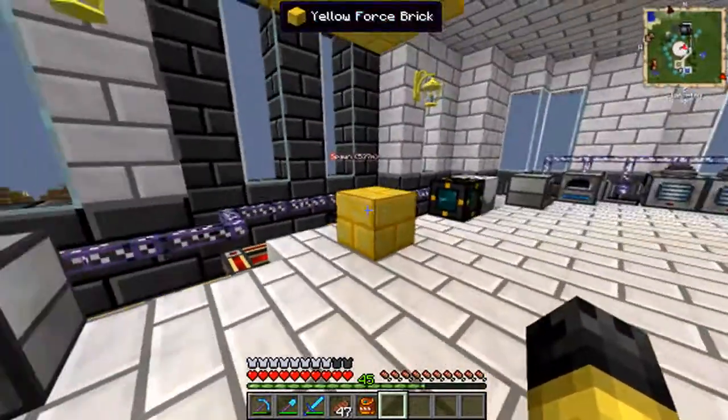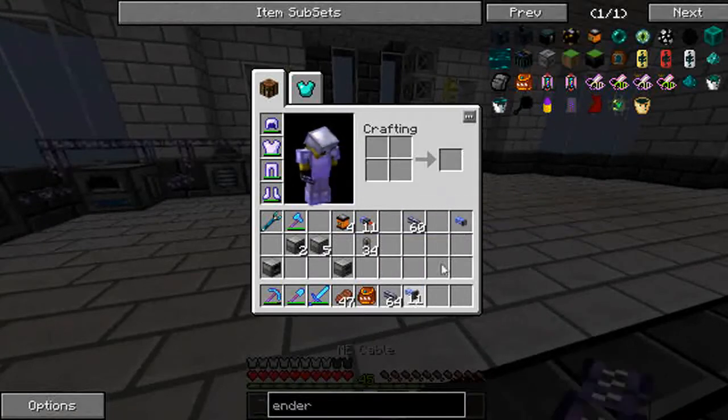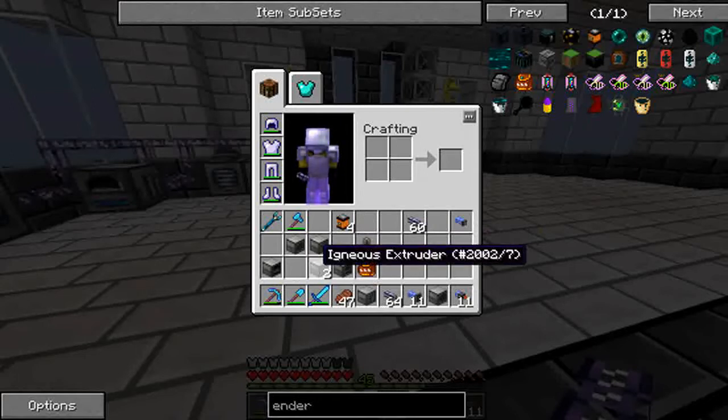So we're going to start setting these up, and by the end of the episode, we will get that laser one done as well. So do we have cables? Yes, we have cables. We have import buses, level emitters. And the first one we're probably going to work on is the sand. Pretty much the easiest one. So sand is very easy.